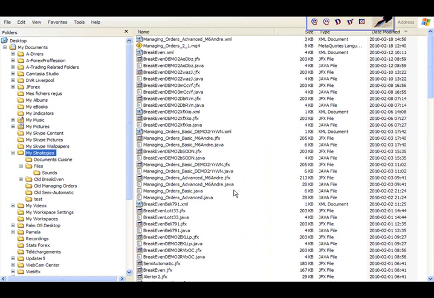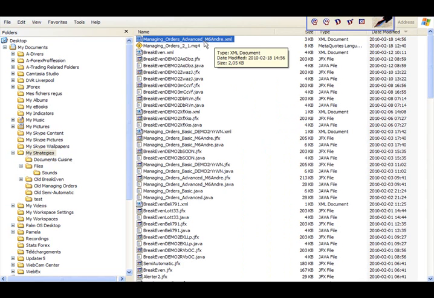What you will need to do is go to your My Documents folder, then into My Strategies. Into My Strategies, you drop your Managing Order Advanced file, with your login information at the end, into that folder.